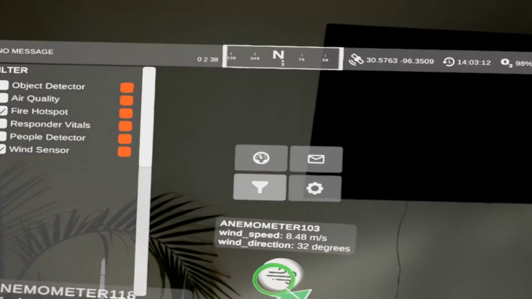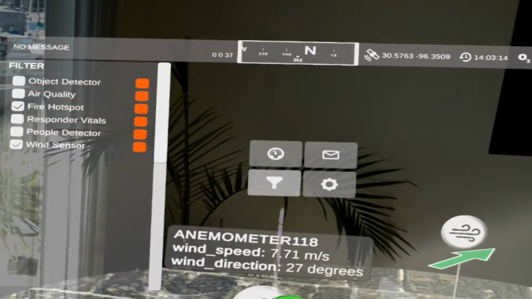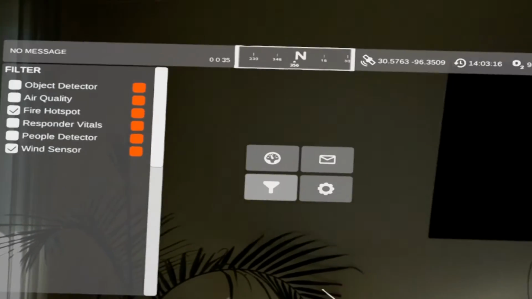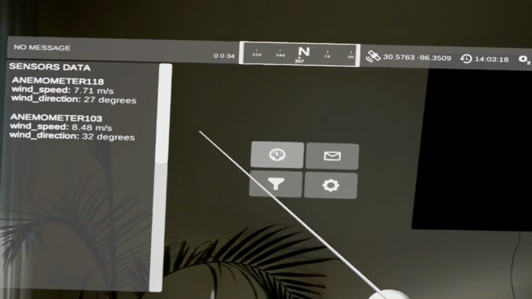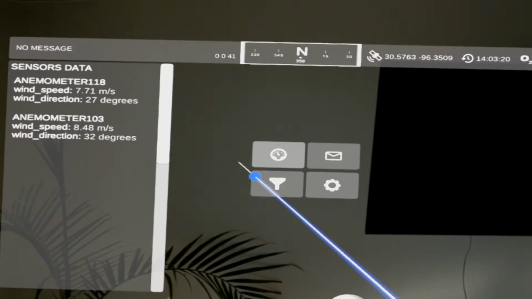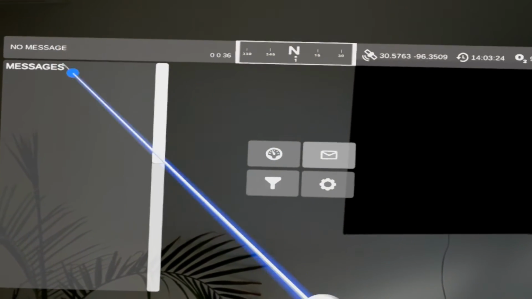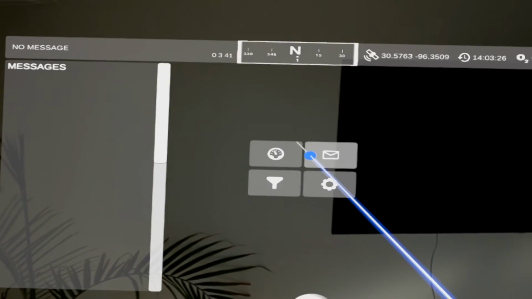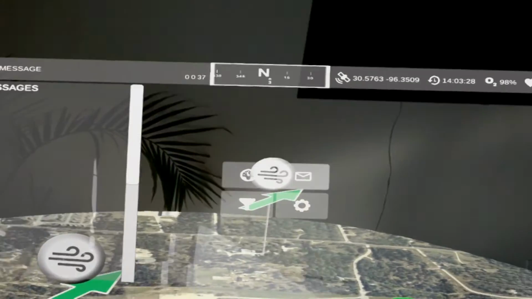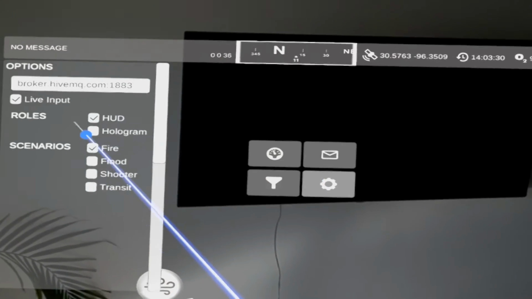This is a way you can watch for sensor data. If you click on it again, this information disappears. When you click on a sensor, it's also showing here in the sensor tray. And the same for the message. If you have several messages coming, you will have a message history into this message window. So this is how you can use ERIS to see some information coming from sensor.